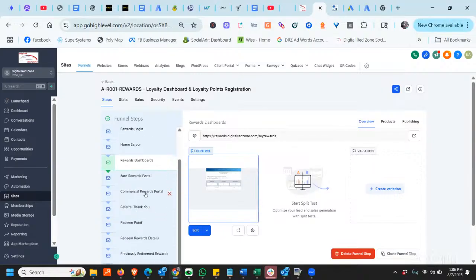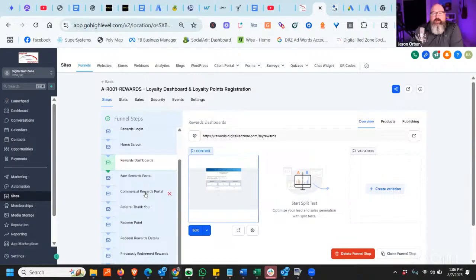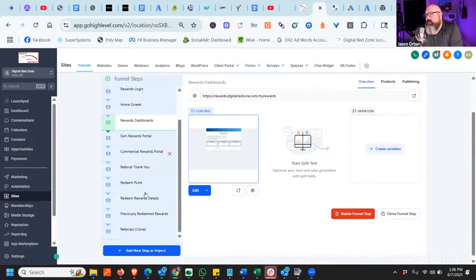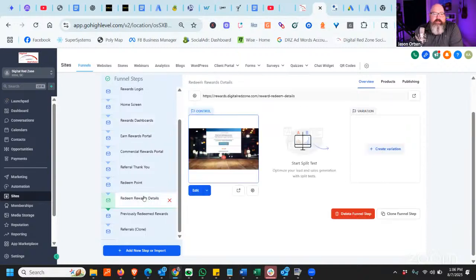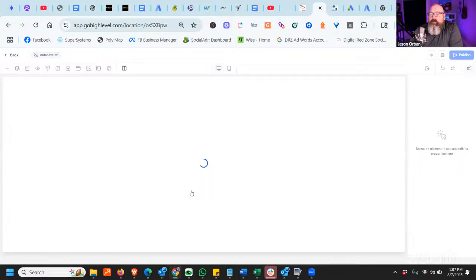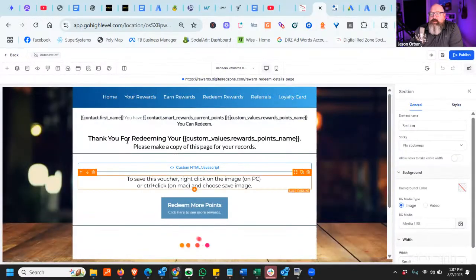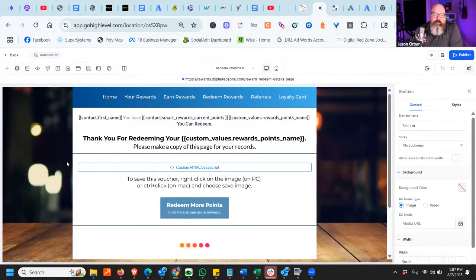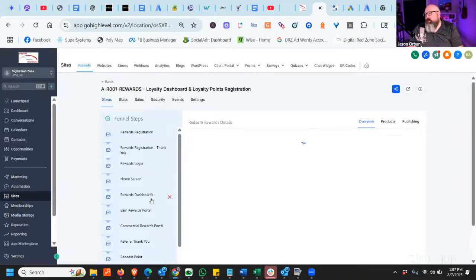What is the commercial rewards portal? We're not really using that in here, but we do have the system built so that you can have two different point values for giving rewards. When we originally built it, probably no one really even uses it anymore.